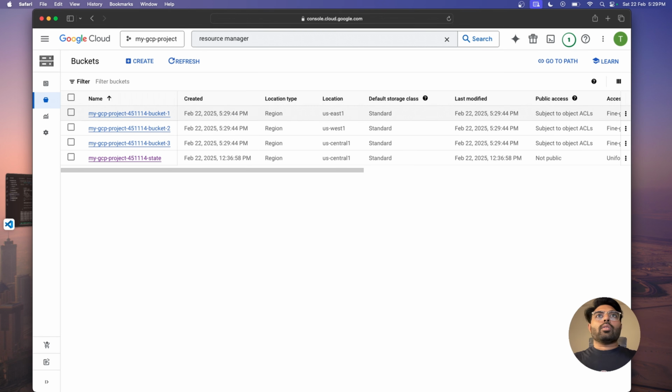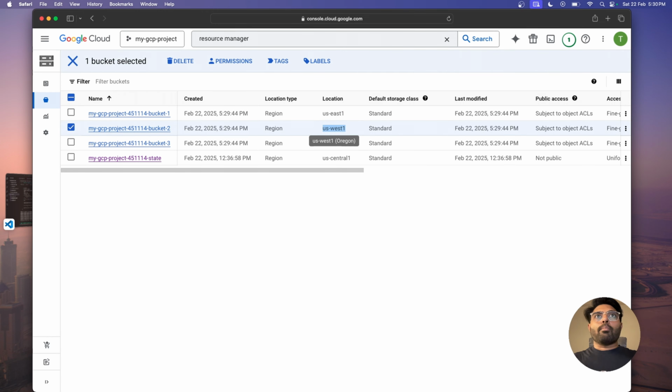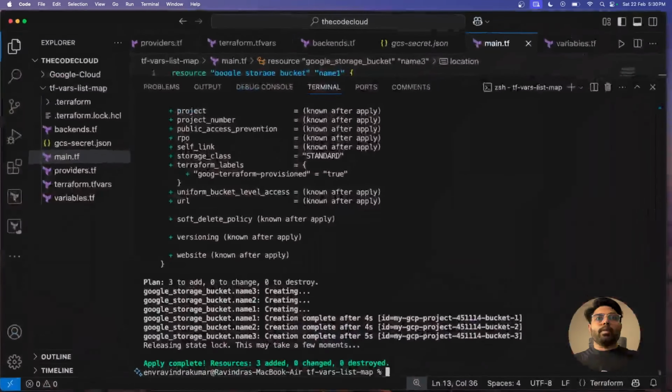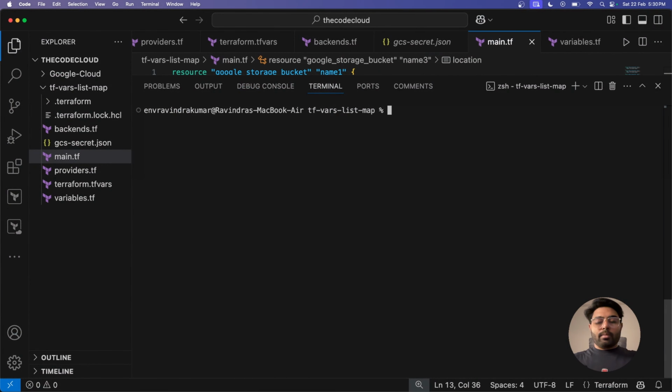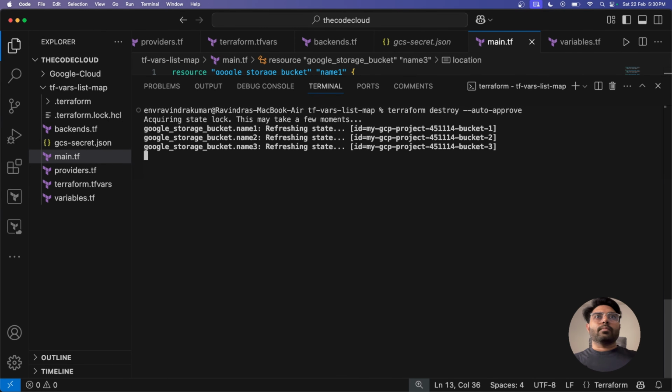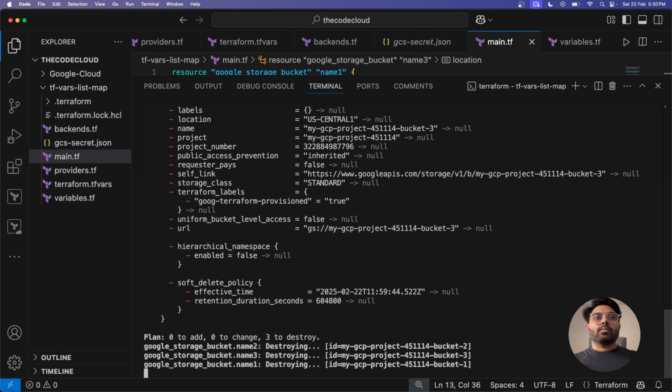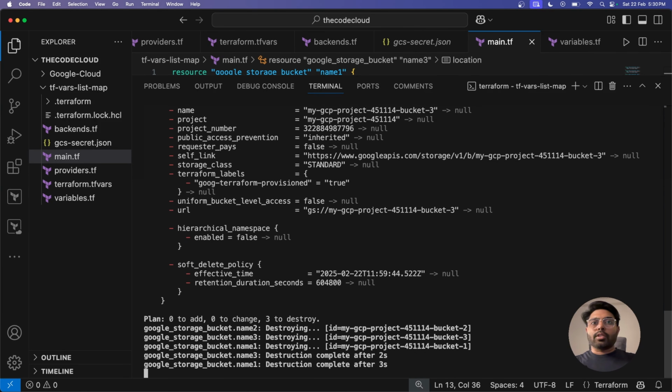All three buckets are created in this project in different locations as we defined in our map variable. Okay, let me clean it up. Let me run the terraform destroy command. So the buckets are destroyed now.